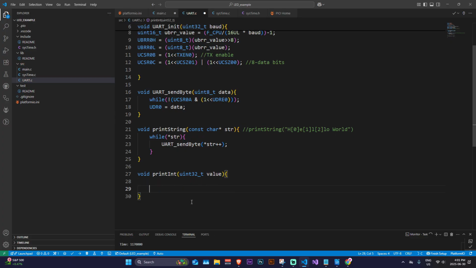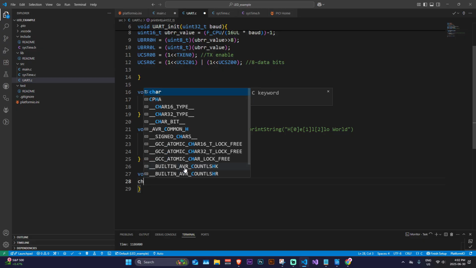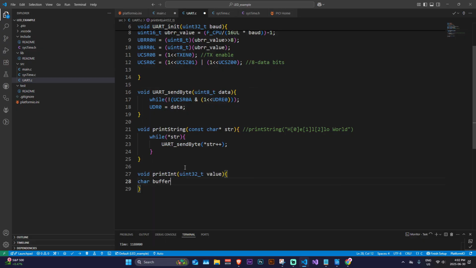And in here, it's going to be quite unique, because we cannot send an unsigned integer or any integers to this register. We have to first turn it into characters, right? In ASCII. And to do that, we're going to create a buffer array of size 12.